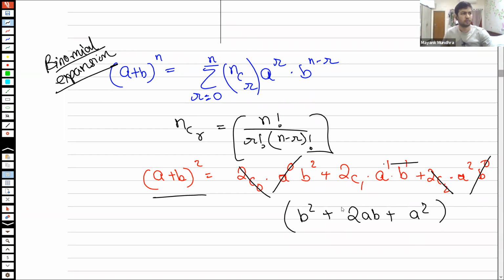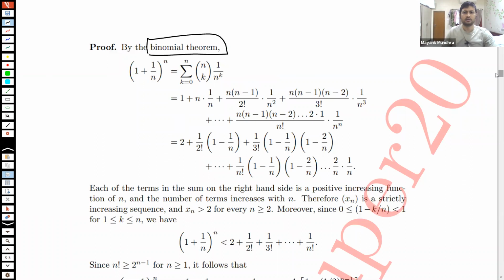So this is basically your binomial expansion. Binomial expansion is not the important part of what I'm going to do right now, but since I go from here to here to here, I wanted to establish what this is. So here I just expanded this using the binomial theorem. This you call A, this you call B. So A's power is 1. 1 to the power anything is 1. So it's basically 1 to the power n minus k, which is already 1, so it has been omitted from this equation altogether. 1 to the power anything is always going to be 1, so it's immaterial. The other, 1 by n to the power k, is written, and nCk is written.